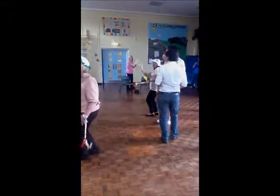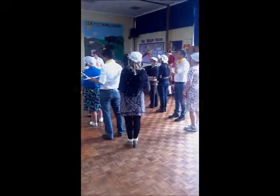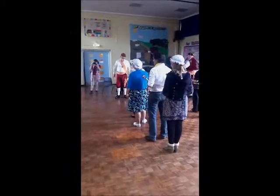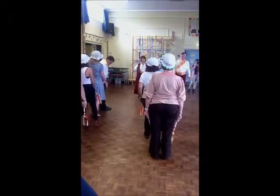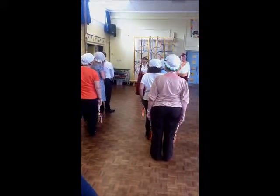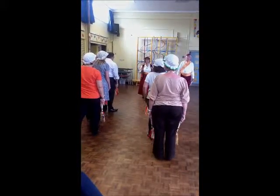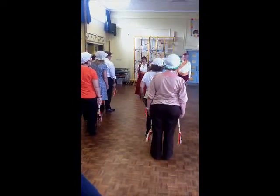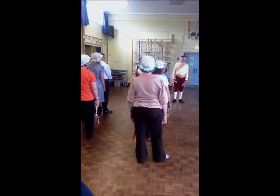Steve and Bob will show you how to do it first, and then you can have a go after, because when you do these dances, there's what we call a figure when you do moving around, and then there is a chorus, the bit that is always the same between the figures. So you do something, come back to where you are and do the chorus, do something else, come back to where you are and do the chorus. That's the bit in the middle every time. You start with the chorus and then you do the figure in between. So watch Bob and they'll show you now.